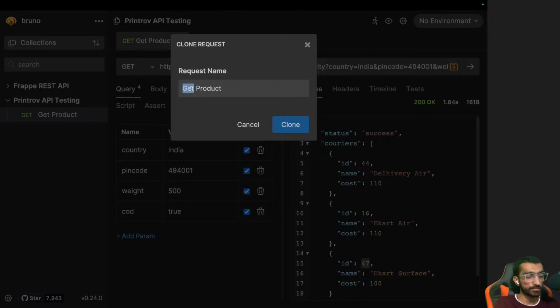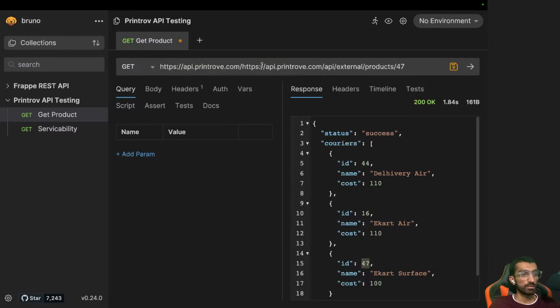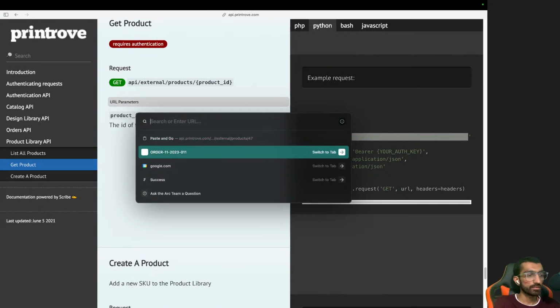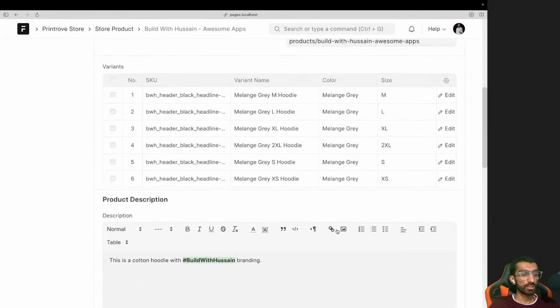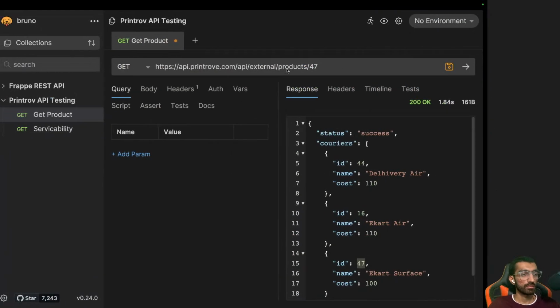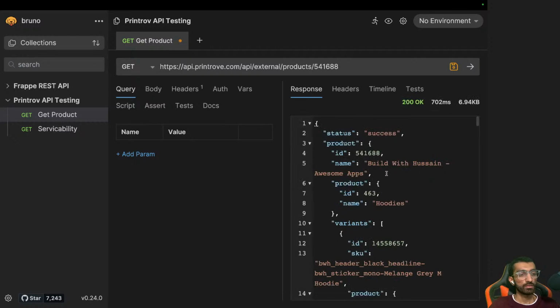Let's call it serviceability, and then in get product we can use the thing. Okay, and let's take any product ID. So this is the variant ID, and then the product ID will be here.